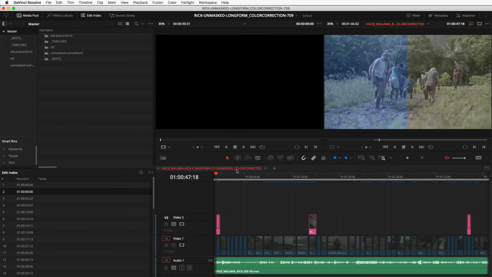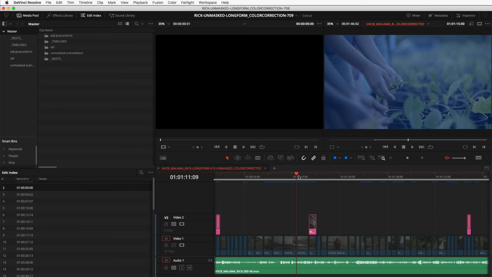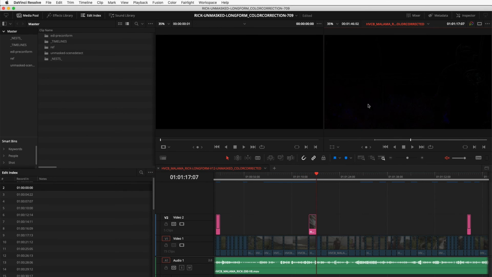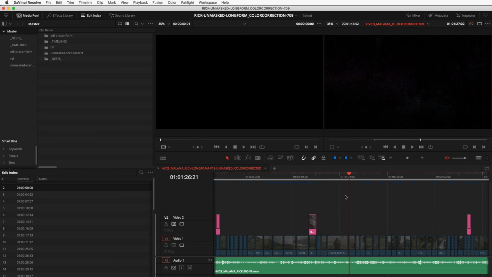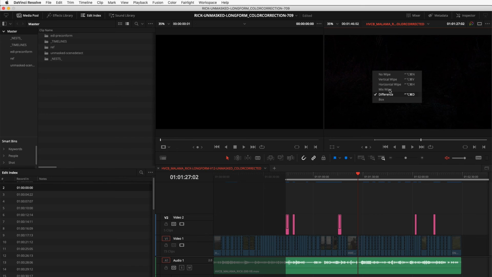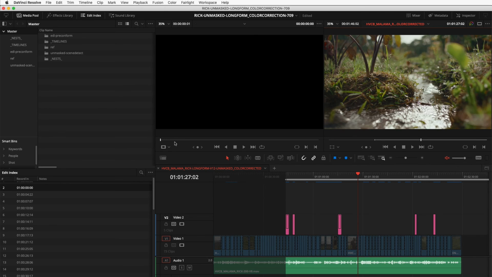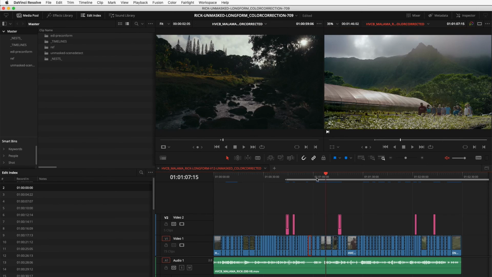Really helpful when conforming though, because then your fingers don't get all messed up from doing all these repetitive things. But obviously you can just keep right clicking on the thing and you get all the options. So no wipe is the equivalent of turning it off. And so when you're done, so that's great because then if you go into difference mode here, you can just scrub, right? It accomplishes the same thing, but it's always available here. And then when you're done with it, you can switch back to source here in the source viewer, and then it returns you back to the standard editorial mode.